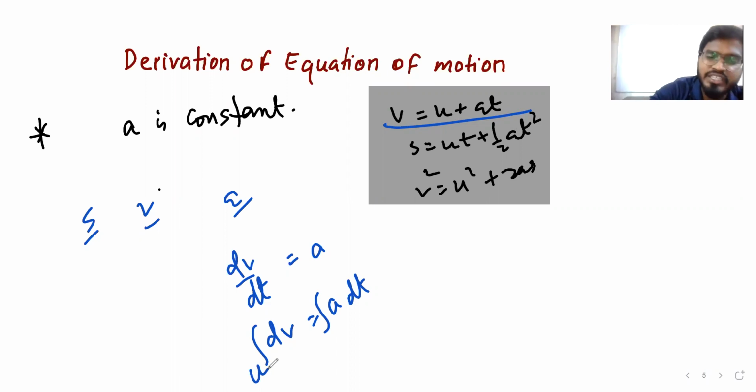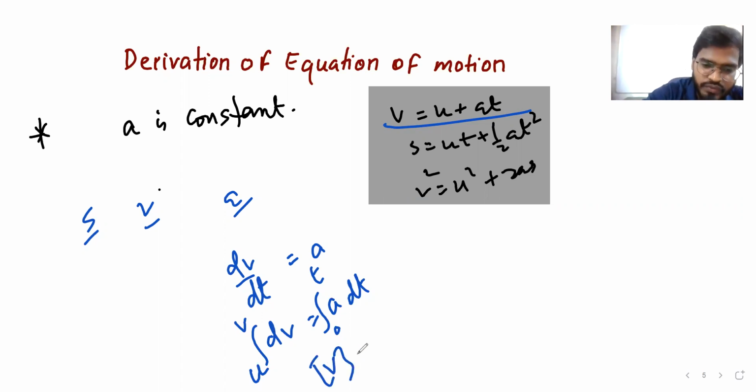Initial velocity, how do we represent it? u. Final velocity we represent by v. Acceleration is constant, so whenever acceleration is constant, that will come out. It is in multiplication, so acceleration will not be integrated, we integrate time. So 0 to t. Now, even if you don't know integration, whenever d and the integration symbol are nearby, you can cancel them out. Or dv integration, that we learned in basic maths, you guys can watch that.